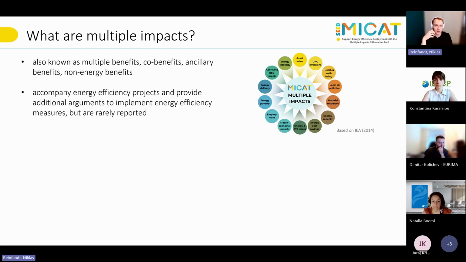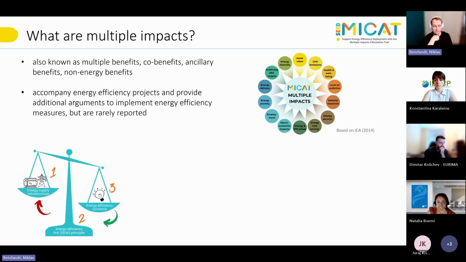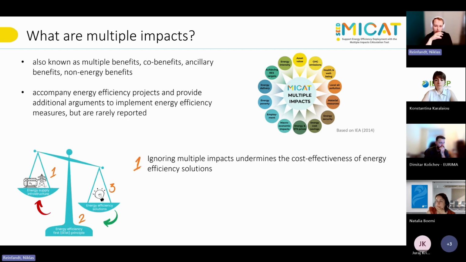In general, these multiple impacts can provide really valuable arguments to implement energy efficiency measures, but they are still rarely reported. And that's a problem, because if we ignore these multiple benefits or impacts, this undermines the cost effectiveness of energy efficiency solutions.